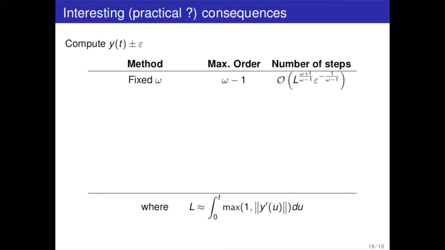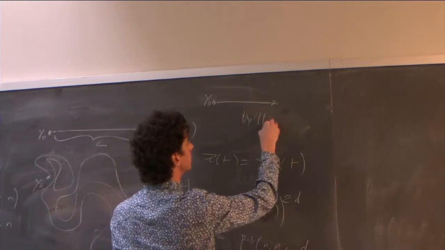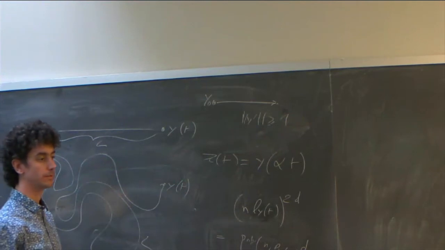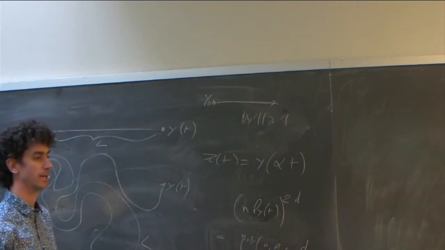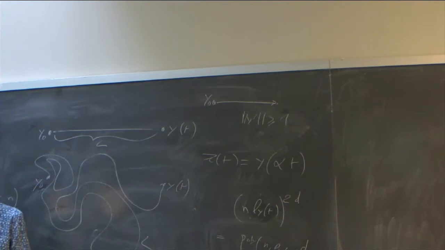So this is where this method breaks down. This thing is relative to the length if your derivative is always bigger than, say, 1. That's why I take the max. So it's a technical defect of the method. I would like to get rid of this, but if I don't, that means my method would imply an upper bound on computing the fixed points of the differential equation, which is a non-trivial thing.